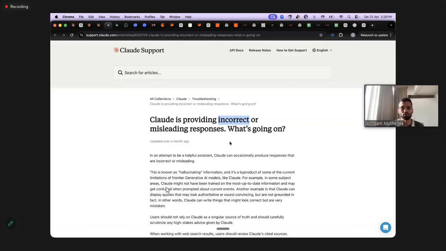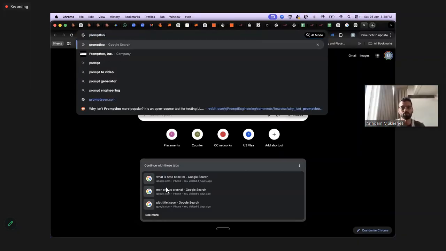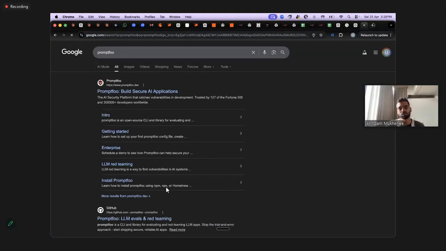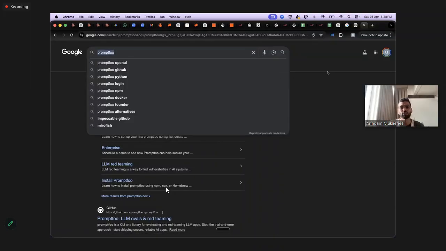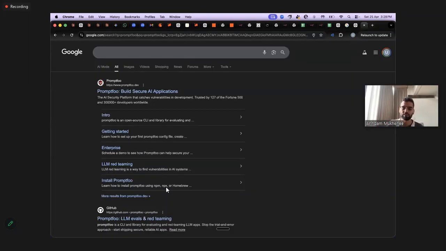There are some eval tools, some tools which check your prompt engineering. There is a tool called Promptfoo. This tool was acquired by OpenAI recently. It basically helps you test your prompts. So there are a lot of tools which test how good you have written a prompt. But of course, the way you have written a prompt, the output also matters. The same prompt would give output 1 in Gemini and output 2 in ChatGPT, and the output quality of ChatGPT might be lower because the models are different essentially.